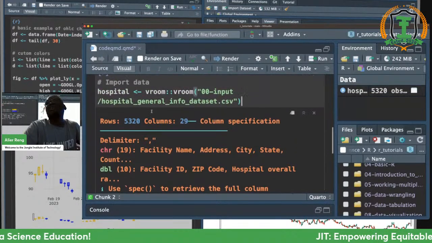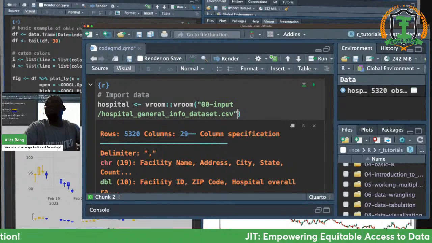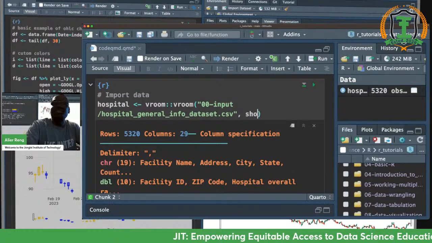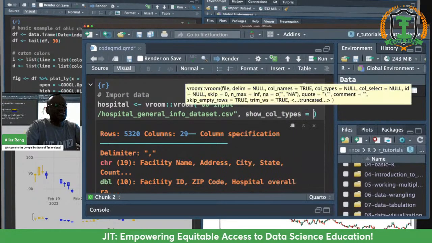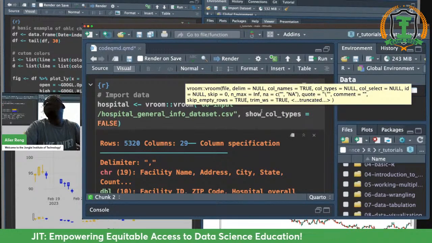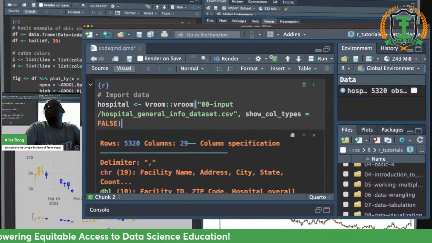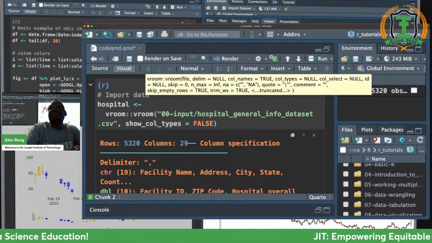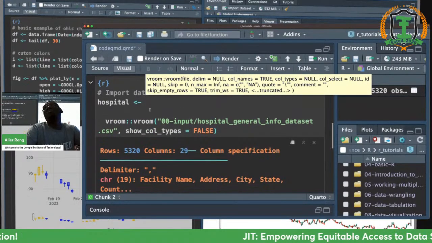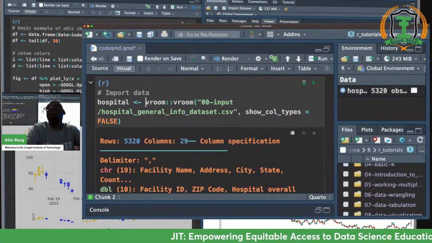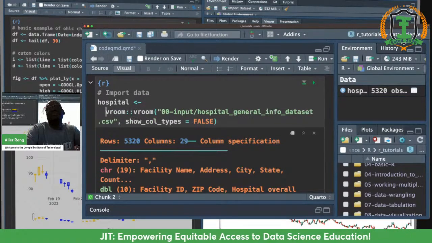So that's what I'm going to do. I will come back inside here, say show_col_types, and set it equal to false. I always like to clean it up a little bit, so I'll come to a second line. In R, you can do it this way, or you can do it the way it was like this. So it's allowed.